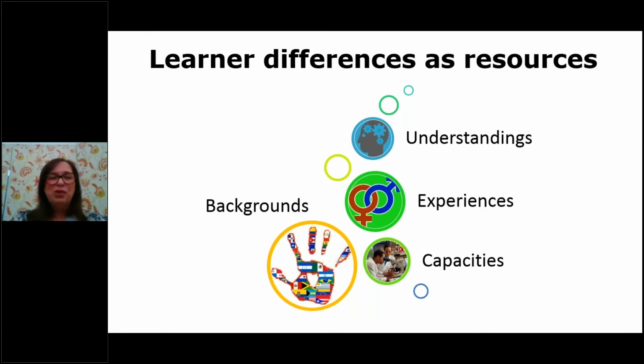But in a flipped teaching context, what we would like to suggest is that we need to embrace learner differences, that they're actually a resource that we can exploit in the classroom. So instead of using that time to deliver a didactic lecture and not knowing where to pitch that lecture, you can have students access that theoretical content online. They come into the classroom, and then collectively, between them, they're able to inform one another and use those differences as a resource.